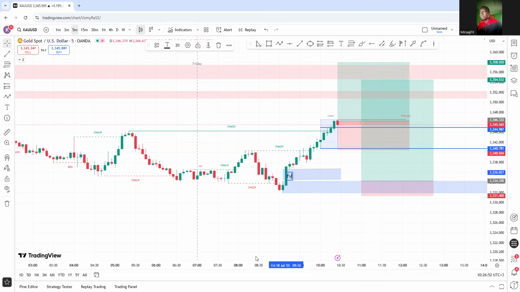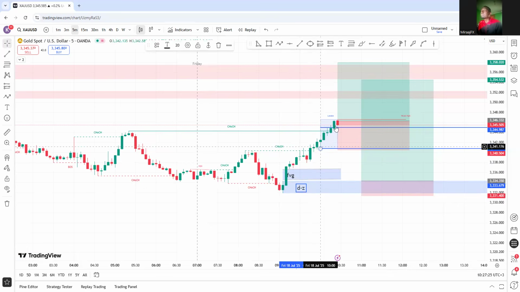That's our FVG. And then we have this 5 minutes demand zone, this one here, that has been created for us by Smart Money Concept by Lux Argo. So this is a demand zone, or basically our buy zone. For me, I normally just do that. That's where we're supposed to be looking for the buys. So two things: either you can buy around this area, or you can buy around this area.